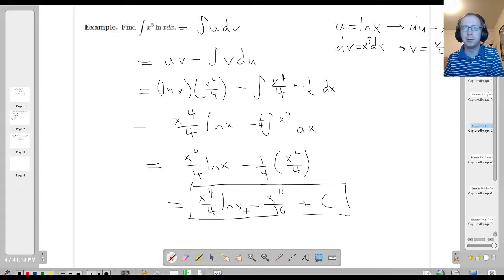Now, there's like 100 different ways I could write this answer. This is completely correct as far as I'm concerned. If you really feel like it, you could try to factor out a term and write it this way. Okay, that's also correct. I'm not really concerned about which form you end up with, so long as whatever you've done is simplified, that's fine by me. Okay, so either of these would be fine. There's other ways we could write it that are correct too.